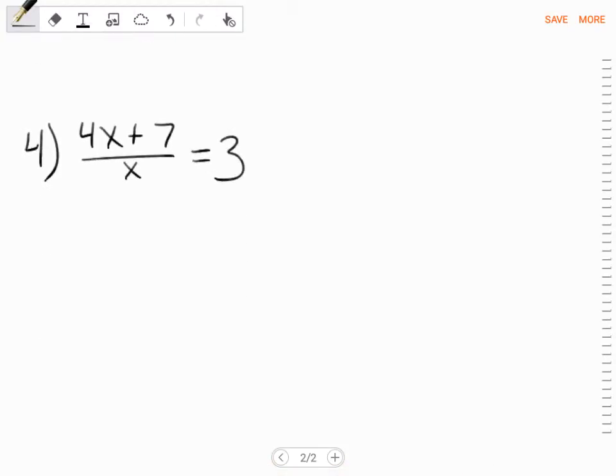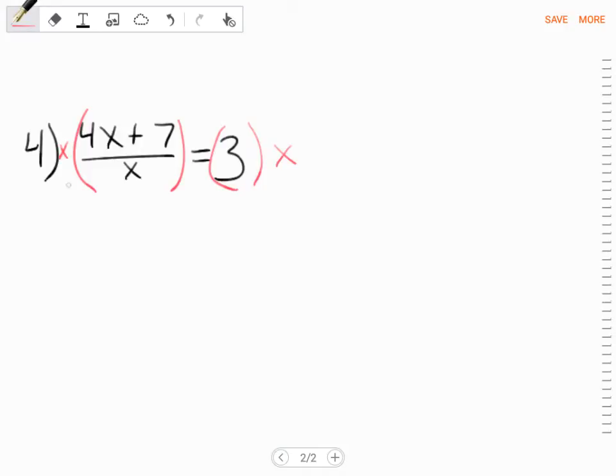One last problem. This one's a little bit messier. So I see that I've got 2 x's in here. Okay, so this is going to be a little bit more of a mess to untangle, but I really want to get rid of this fraction. I really don't like having that big quotient in there. It makes things ugly and awful to deal with. So I'm going to multiply both sides of the problem by x, because that's what the whole numerator is being divided by. We've got 4x plus 7 is being divided by x. So we're going to multiply both sides by whatever number it is that's on the bottom.